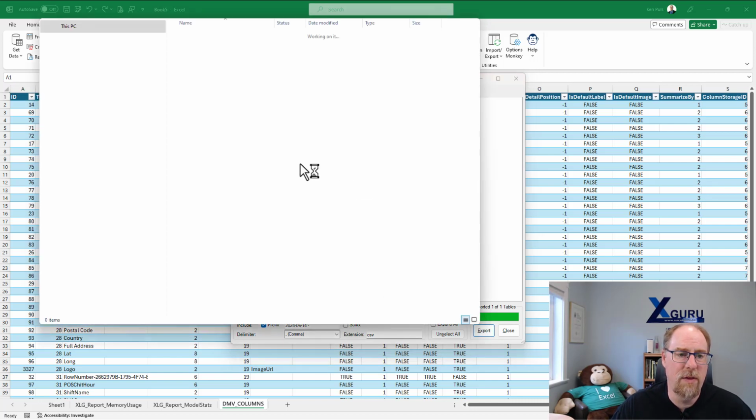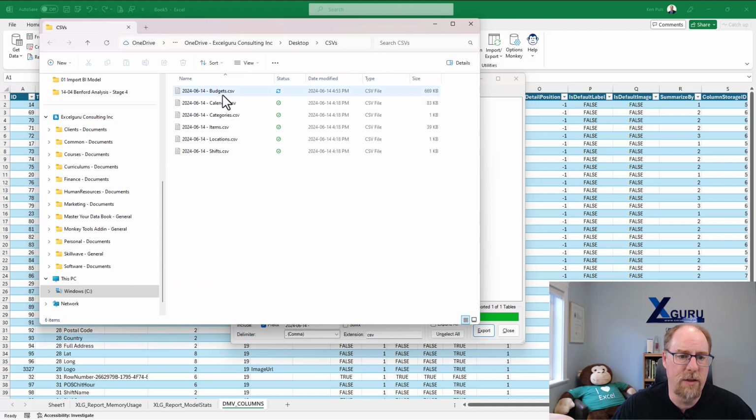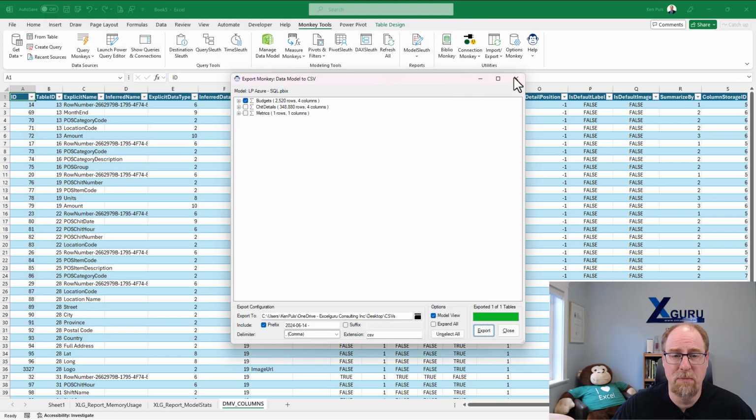And if I go and click on this, we can actually take a look at it. This is the budget file. You can see it's syncing in OneDrive right now because I just recreated it. This is exactly when I'm recording this particular video right here. So that works, exporting data from the data model. So that's kind of cool.